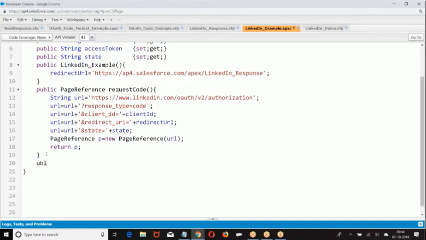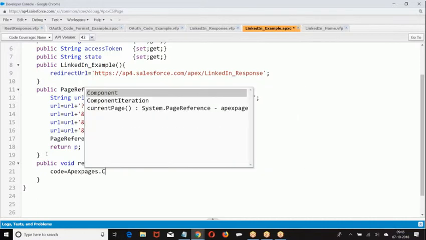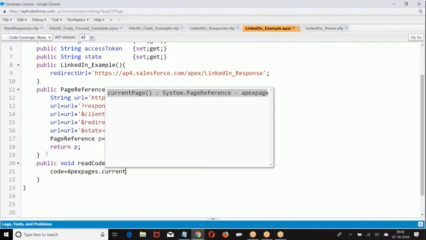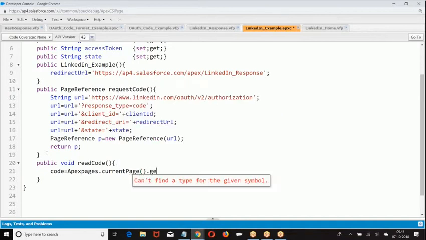If you want to read any parameter from the URL, read the code. Code equal to ApexPages.currentPage().getParameters().get of code.